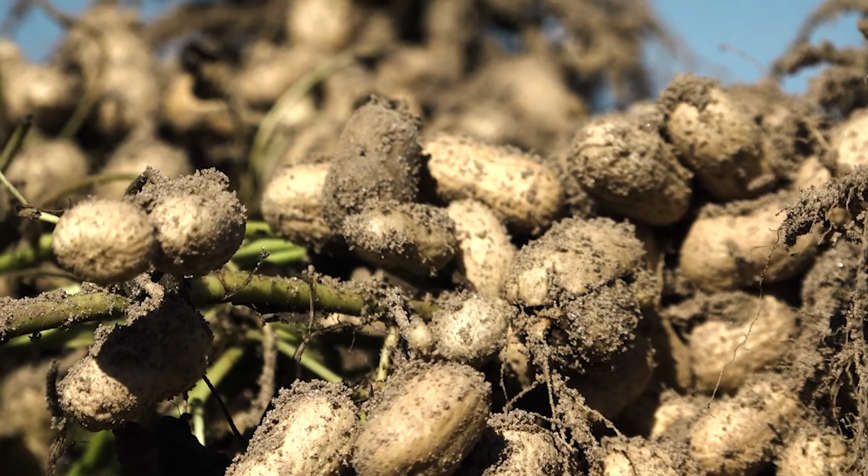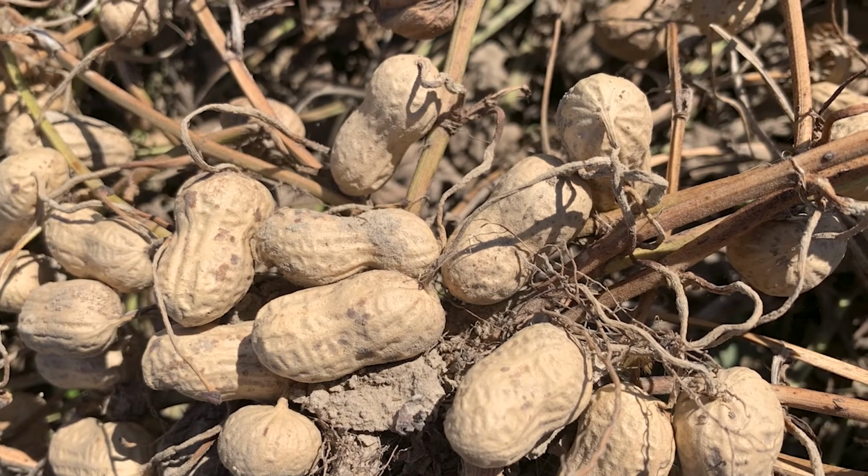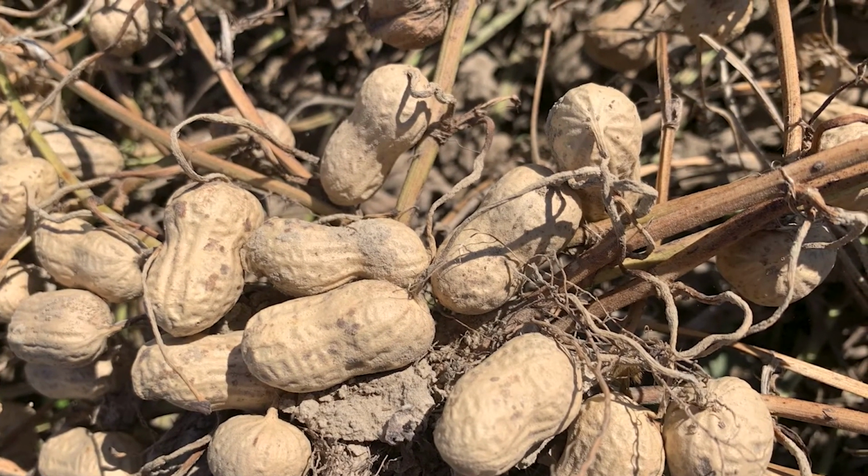And the price is right now for peanut growers, because prices have kind of been depressed for some of our grain crops, but peanut prices, as I understand it, are still pretty good. They're pretty good. They are not as good as they have been in the past, but they are pretty good compared to other crops right now. As far as a return on investment, they're probably the best crop we have right now.